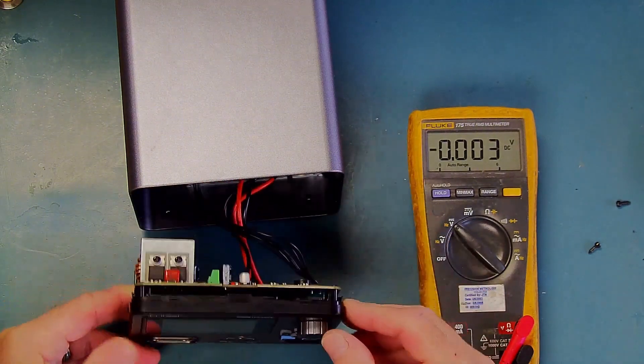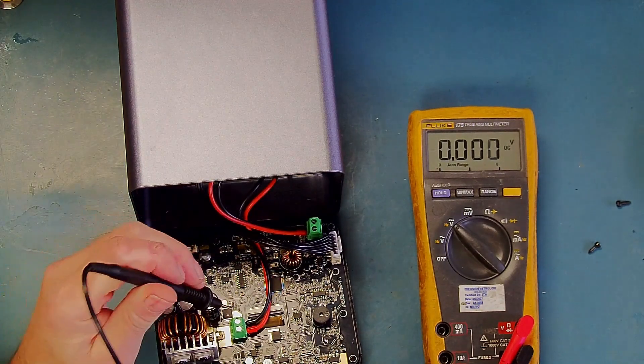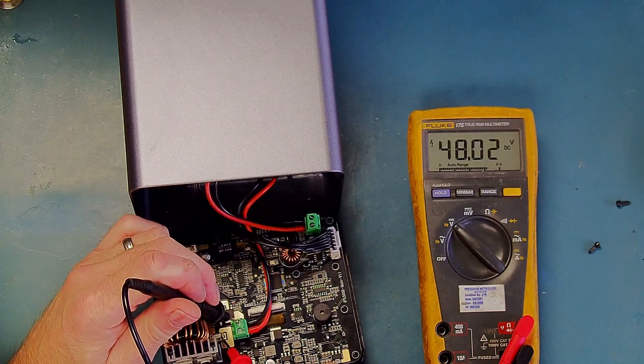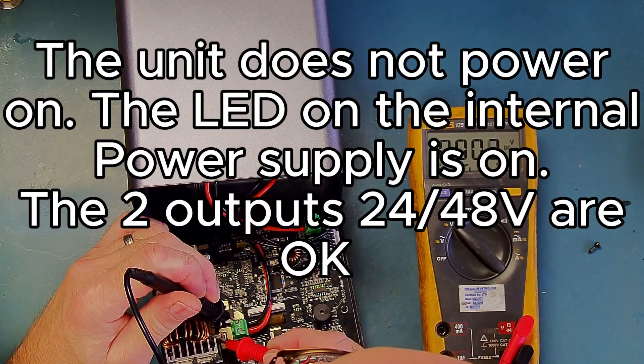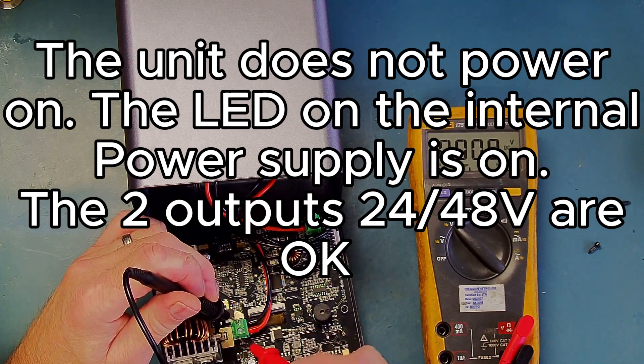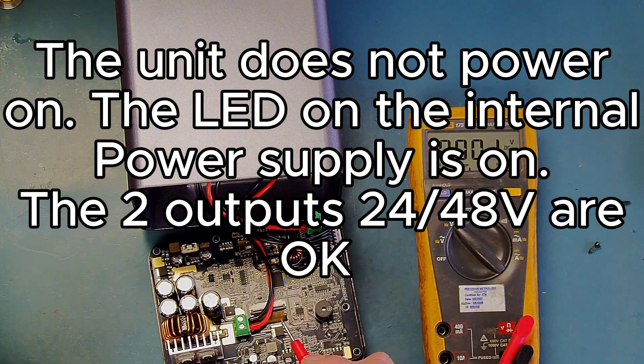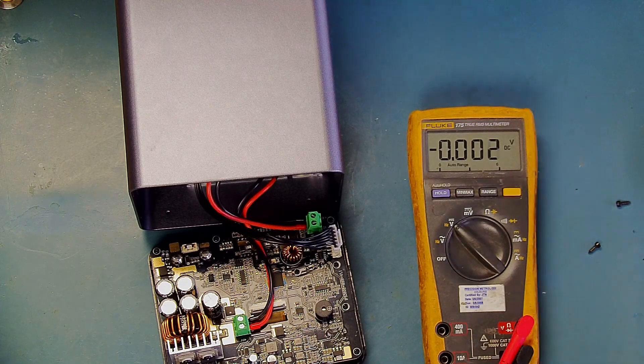Nothing on the screen. Let's check the fuses. I believe this is the 48-volt fuse. Yeah, 48 volts that side and nothing that side, so looks as if that fuse is blown. Okay, I'll disconnect the front panel and we'll have a closer look.